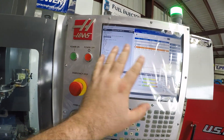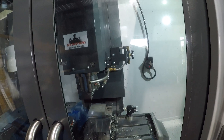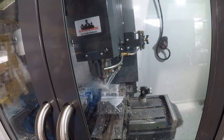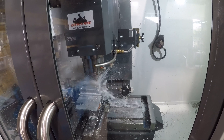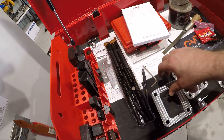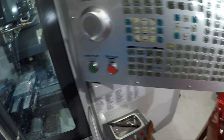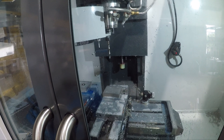Our spindle warm-up has been completed. I'm going to go ahead and start our program for Op 1. Basically, we just drill some holes first — we'll do a center punch, which makes it easy to drill our bigger holes for these, because right now we're doing this side. There's a center punch on all of them. You can see that center punch, then it's going to drill them out.